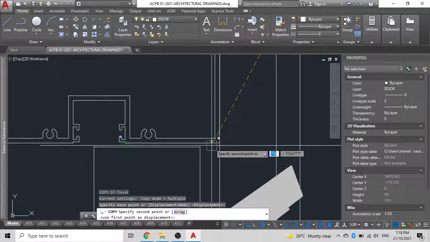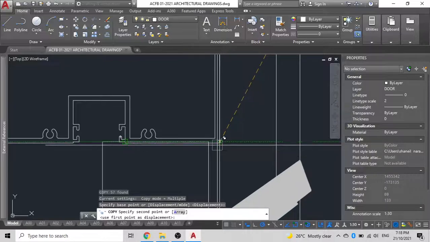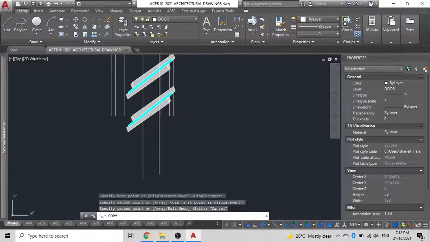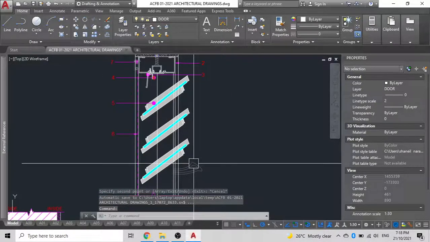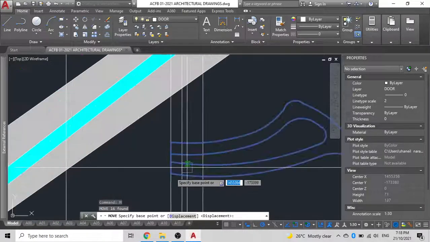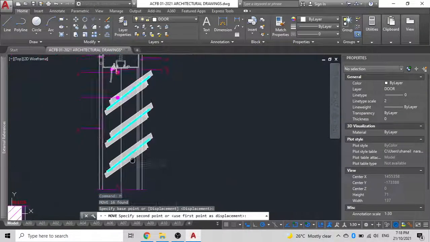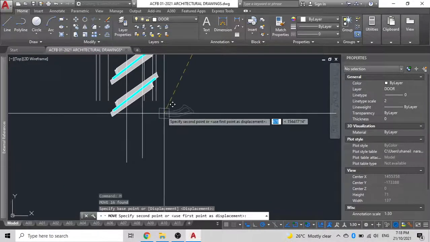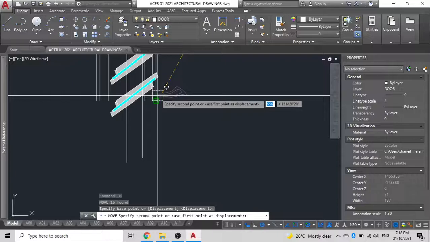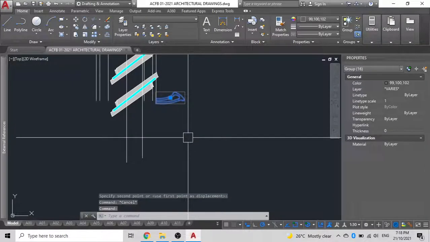The blocks are downloadable and available online, so you can also do that. But for the sake of this video, I'm not going to be wasting valuable time. Take this handle and move it back into place. You can say it can be staying over here and just move them up slightly.